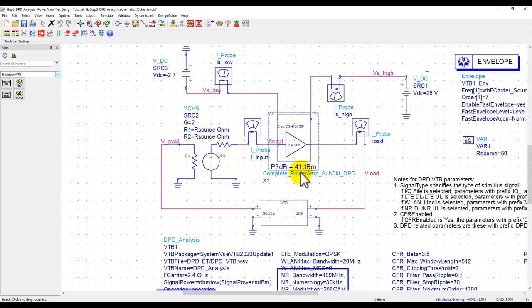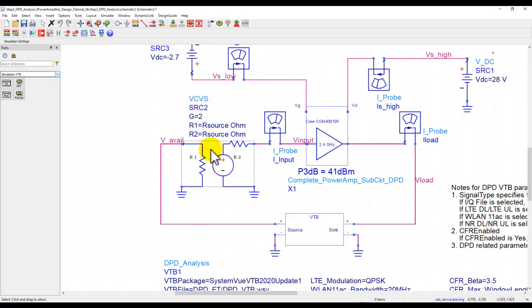And here the setup is very similar to what we just did. And here I just connected a VCVS, although it's not required right now, but in case you want to play with some of the input impedance to this amplifier, or you want to do a bit of sweep of input impedance looking at various sources, you can do that. But in this case, this is all 50 ohm, so it's actually transparent.